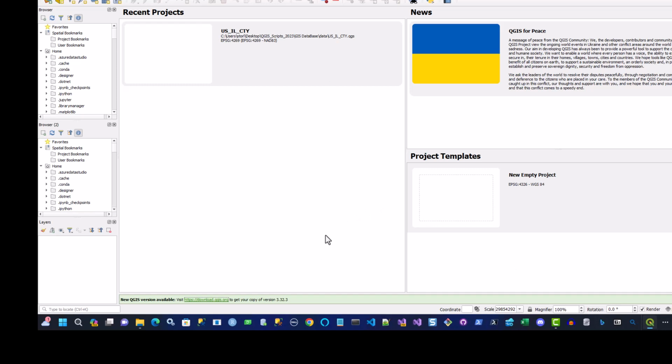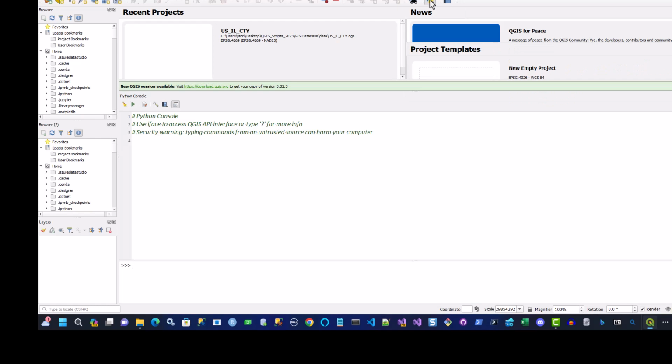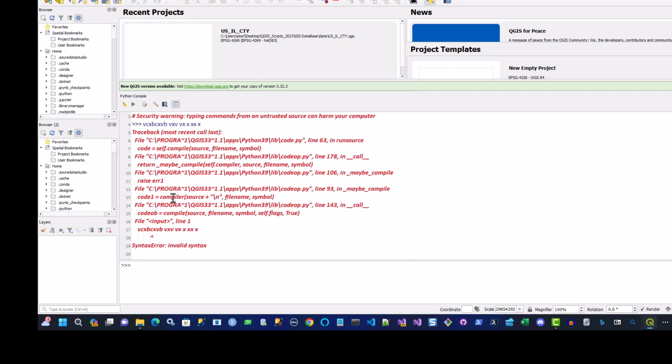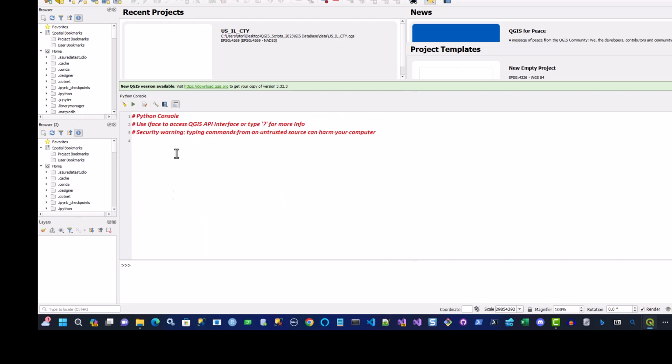In order to run scripts inside this environment, there is a button up here, as you can see, that is a Python button. And this whole application, QGIS, has a lot of Python code written in the background, so it makes sense that you can include Python here as well. When you click on this Python button, you get what is called a Python console. You can see here, this is the Python console. If you write something and run it, and I get something like this, I can get rid of all these errors, for example, by clicking this paintbrush here. And now it removes whatever I had in the output.